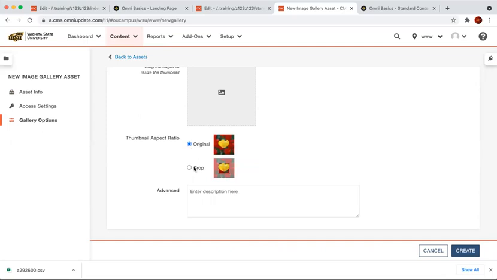Thumbnail aspect ratio: original versus crop. If you use original, the original aspect ratio of the image is what it's going to use. In this case, it's showing us a square picture of a tulip among other red flowers, and since that's the original size, it's going to leave it alone. I typically use crop. The reason is that a photo gallery is not, so to speak, the whole photo. It's a preview of the image. So I like to use crop because it will give a centered view without showing the whole image, if you will. So once I've got it selected like that, I'm going to come down here to create.